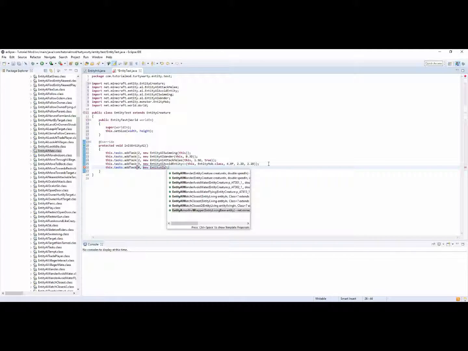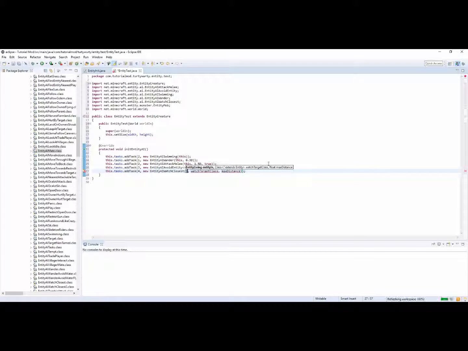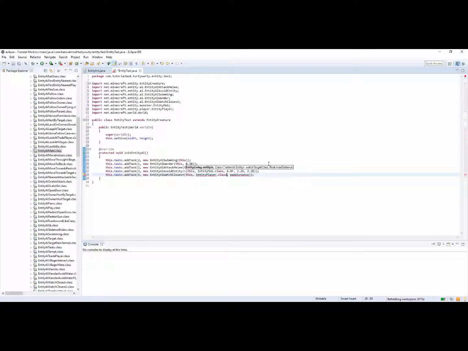Perfect. So if you go to watch closest, you can choose this. Watch target EntityPlayer.class, and the max distance we're just going to put as 1.0f, and that's all the AIs we're going to have.